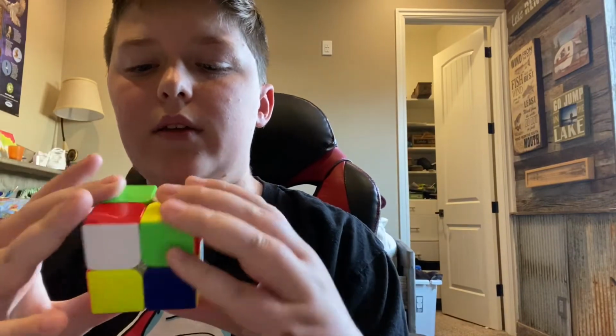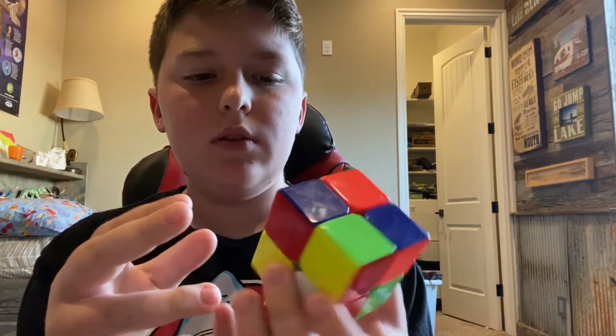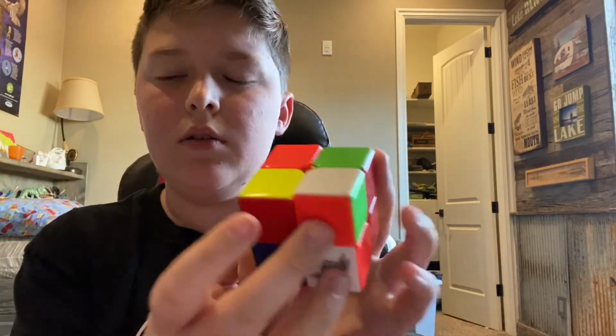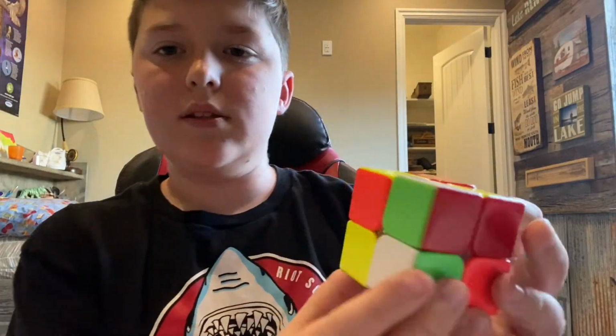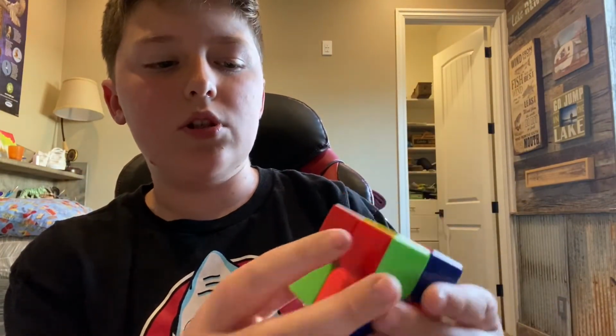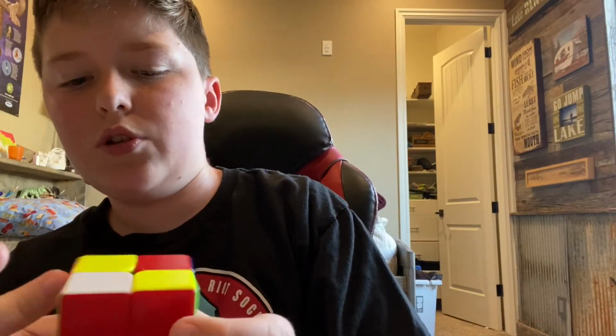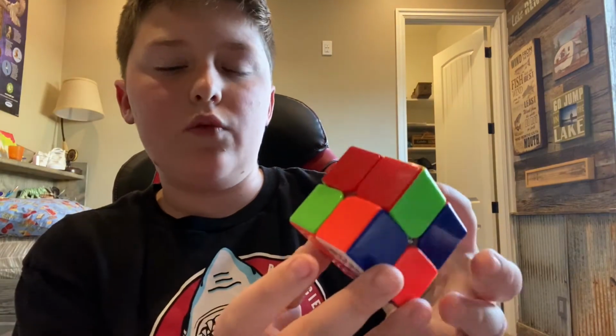Basically, find a side that you want to complete. So let's just use this orange right here. You're going to put it on the bottom like this, and look, how that's a white side. We have to get a white part right here. So we're going to find the orange piece with the white on it, and it looks like it's over here.